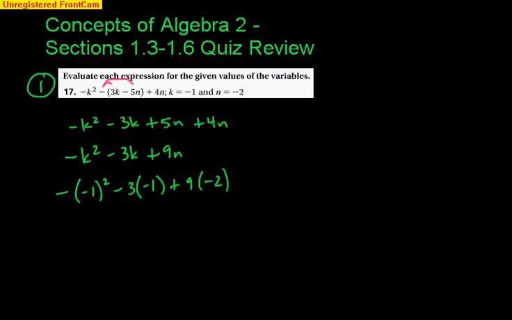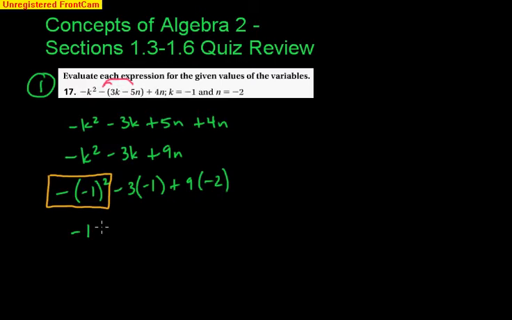And now notice this right here. This is very tricky. I'll put it in orange. Everybody wants to make the minus and the minus a plus, but you can't, because this negative 1 is being squared first. So when you square a negative 1, you get a positive 1. But because this negative's out in front, that positive 1 then becomes negative. So this is a negative 1.